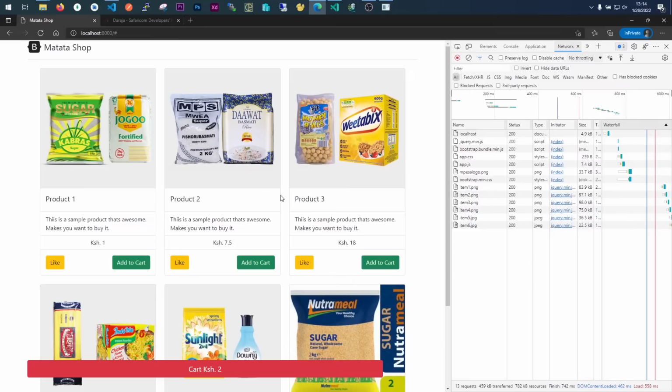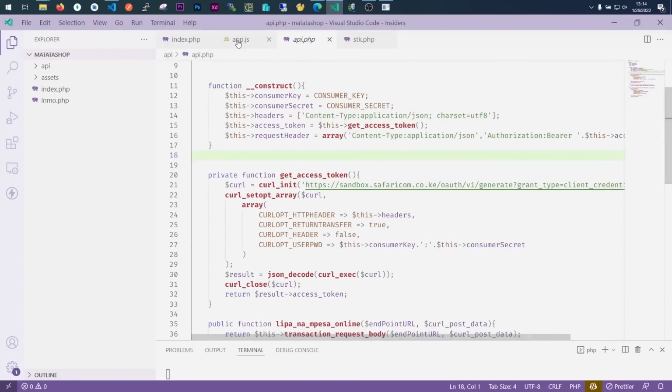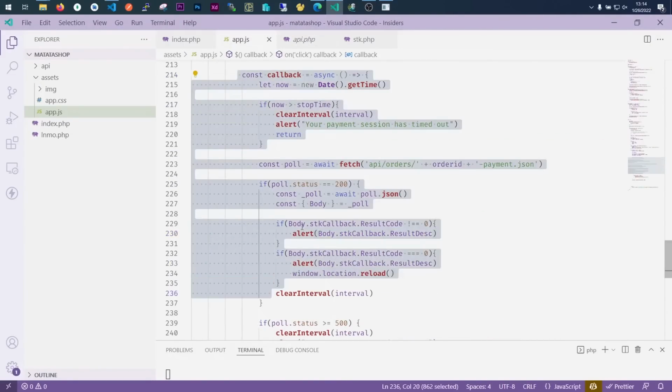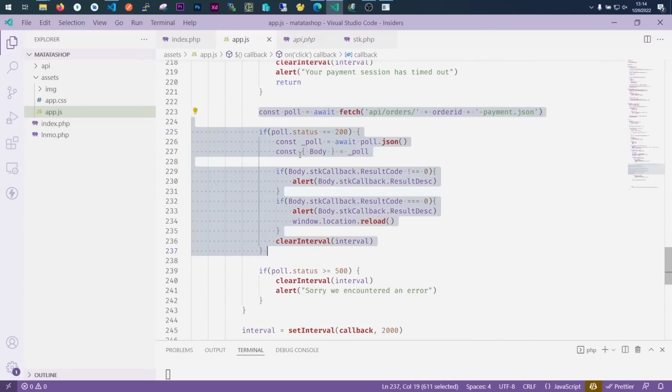So we meet in our last part, where we'll be looking at making those requests directly through the M-Pesa servers, and we'll still use the same logic. The only thing we're going to do this time is, instead of using our local file system, which was this one, we'll create a different way of polling, and we'll just summarize the whole video at that point.